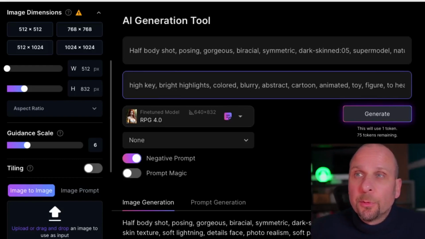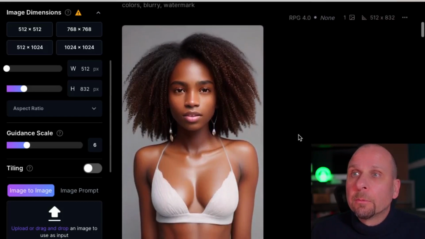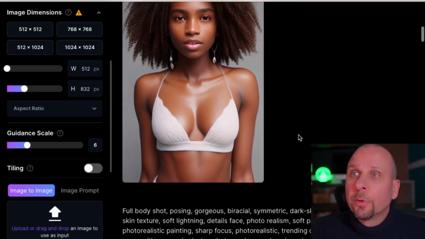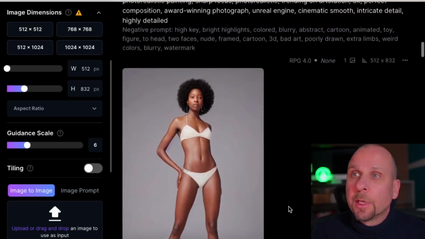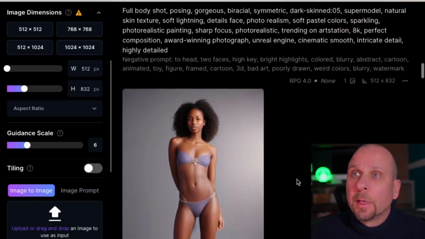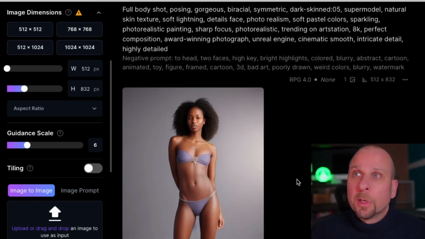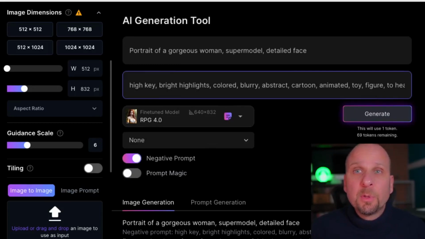So I experimented with a few more things. It's really important in which position what is. For example, last thing was the position first, half body shot, posing, and then more or less the same thing. So you see that's a half body pose. Before I had full body shot and posing, so then they're always taking a position like that or like this. So posing, probably you can describe it in more detail, but it works like this. If you are unhappy with the results, then just try it again.